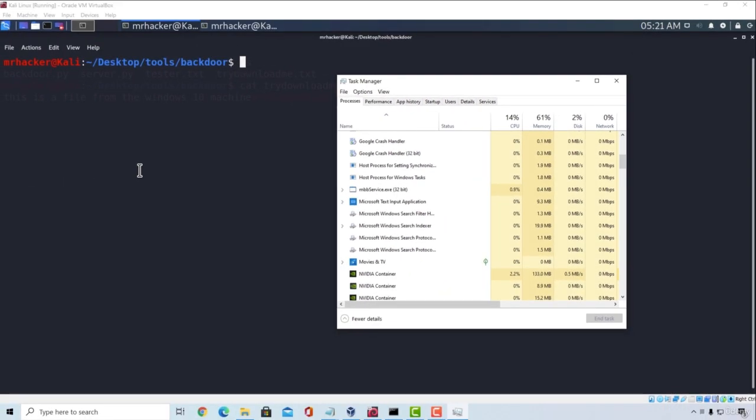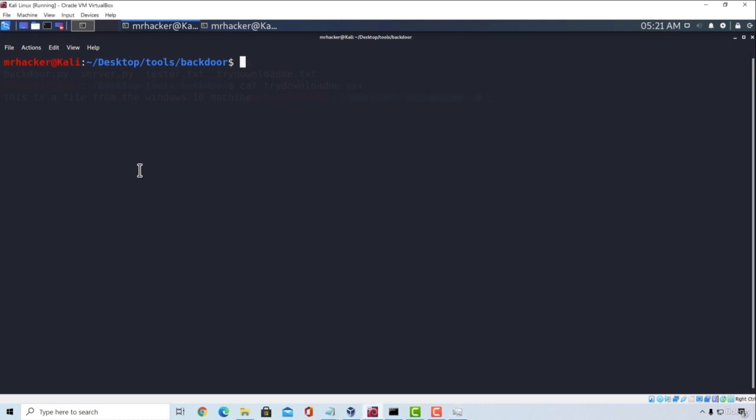Now, what you can do from here is you can try applying different commands and making this backdoor even better. You can try adding a keylogger in Python. You can try creating persistence using the registry. You can try executing screenshots. And all of this I do in my Python 3 hacking course. But since this is a beginner course in complete ethical hacking, we will stop here and focus on some other subjects from the next video. But you can improve this program a lot if you learn Python and add even more functions to this program.